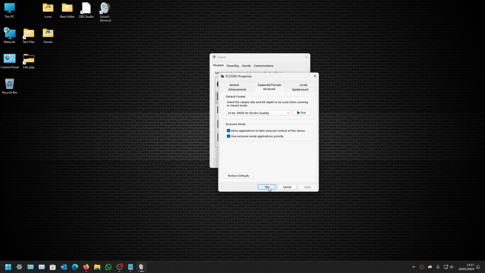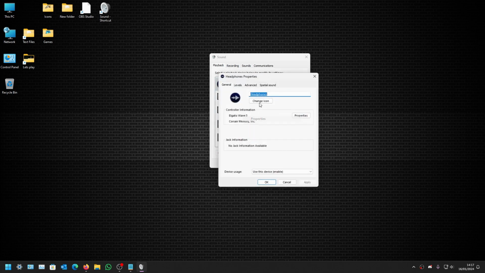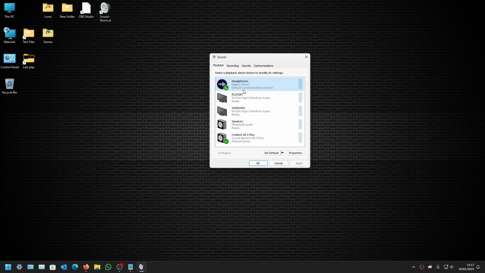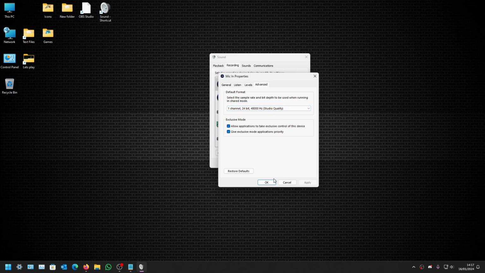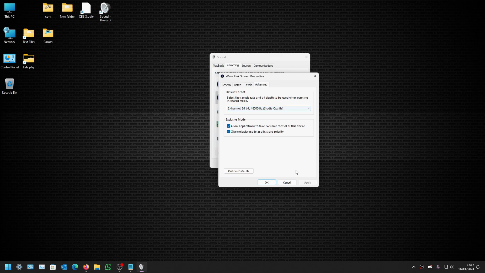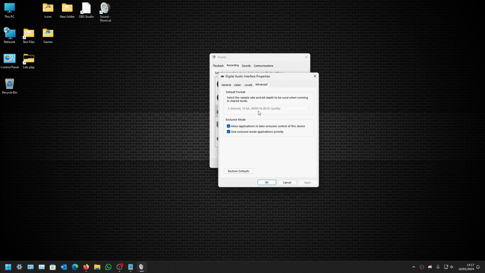This is your sampling rate and bit depth of your audio. The best thing to do is to have all your devices on all the exact same settings. So 24-bit, 48. As you saw, all these are like that. And also in here, it's all also set to the equivalent. The only one that doesn't conform is my digital audio, but it's 16-bit, 48,000 hertz, which is fine.